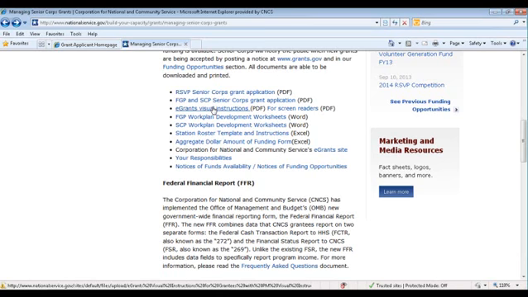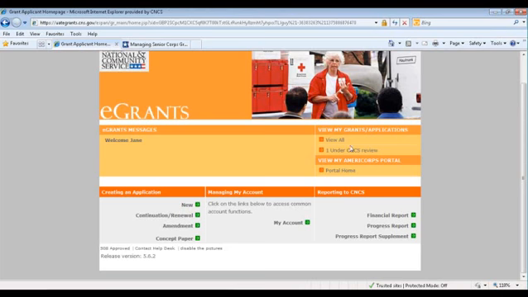There are also instructions that are kind of embedded in eGrants. So for example, if I were inputting information, you might see a question mark next to something, and I hover over that, some help text will show up, or you can always contact the eGrants help desk if there's a technical issue. There's a lot of help text built into the system as well.